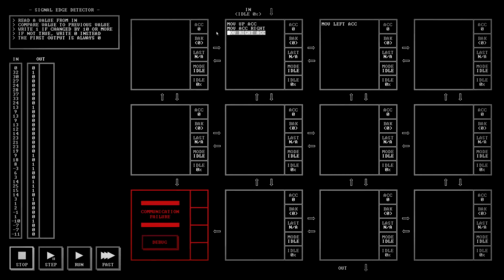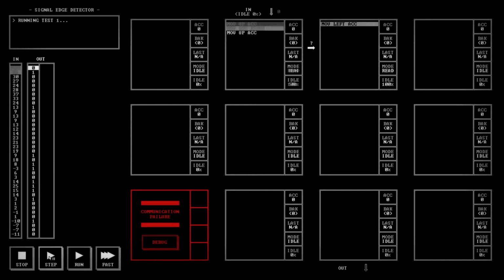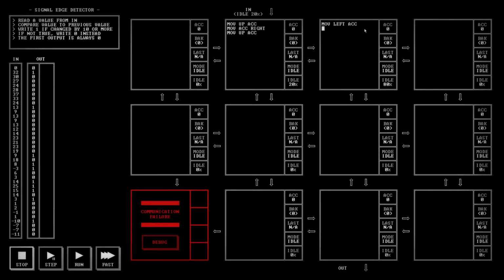I think we want to move up into the accumulator again, so that'll get us, send 0 across, bring 32. Right, we want to move the 0 back, move accumulator right, sub left, right, sub right.